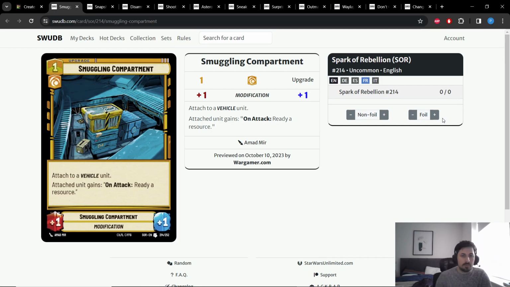Smuggling Compartment, a very deceivingly bad card. I thought this card was pretty good when it first came out. Very low resources and investment. The +1/+1 definitely matters, and the ability is very strong. Being able to ready your resources most of the time is very good. But there are 2 things that are holding this card back.